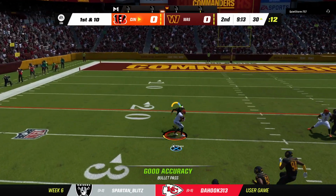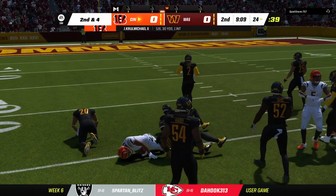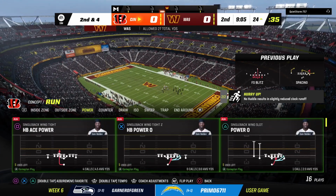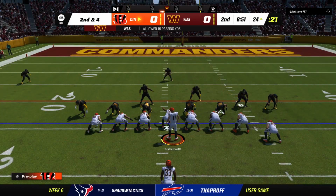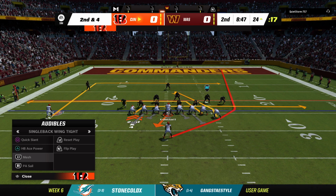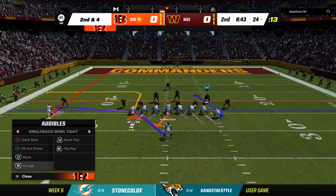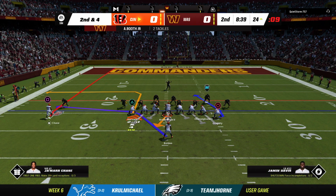They'll try and start this drive in the air. Man open, that's Ja'Marr Chase complete. And they're gonna move it down inside the 25. Nothing fancy on first down, but a very consistent type of a play. Hit that slant. A lot of people call it an extension of the running game, and it can be if that pass is completed, because you hit a guy on the run like that, you often can go for big yardage. Sets him up nicely for second down, staying ahead of schedule.